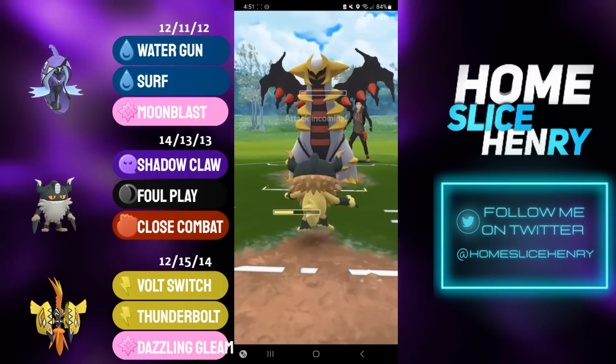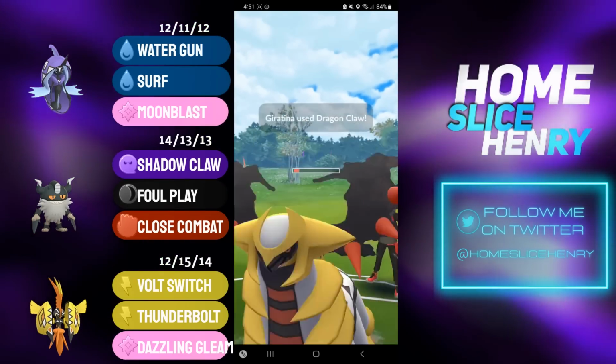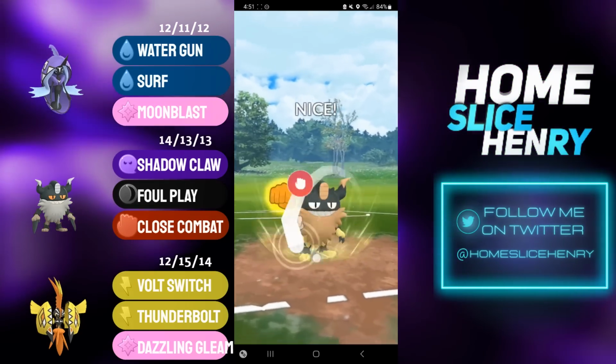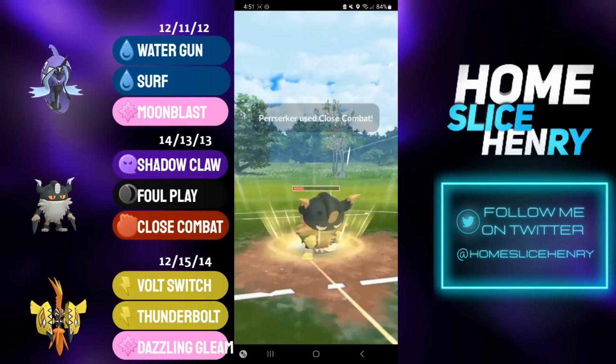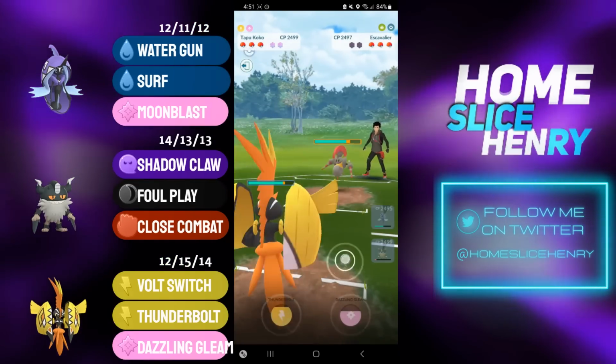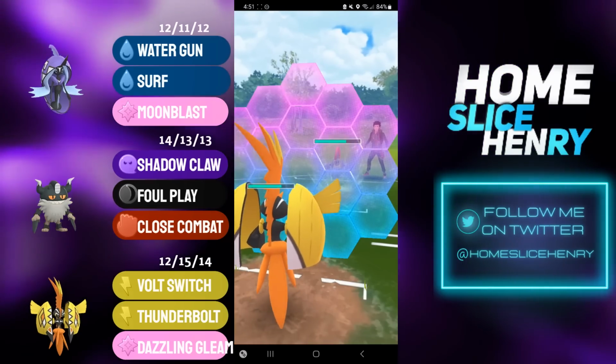Berserker should be able to farm all the way down here, as there's just not a lot Giratina can do since they're running Ancient Power. Dragon Claw is going to land. They're going to give up Switch and switch into their Escavalier. I'm going to fire off Close Combat into the Escav, get the final shield, and with shield advantage, Tapu Koko is about to absolutely shred this opponent.